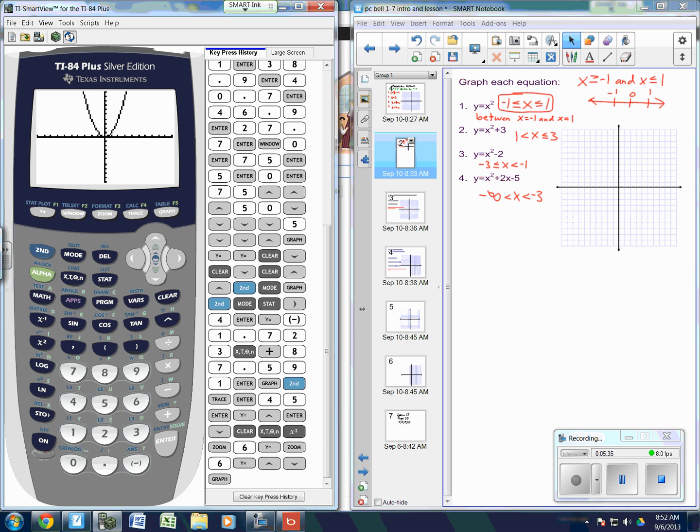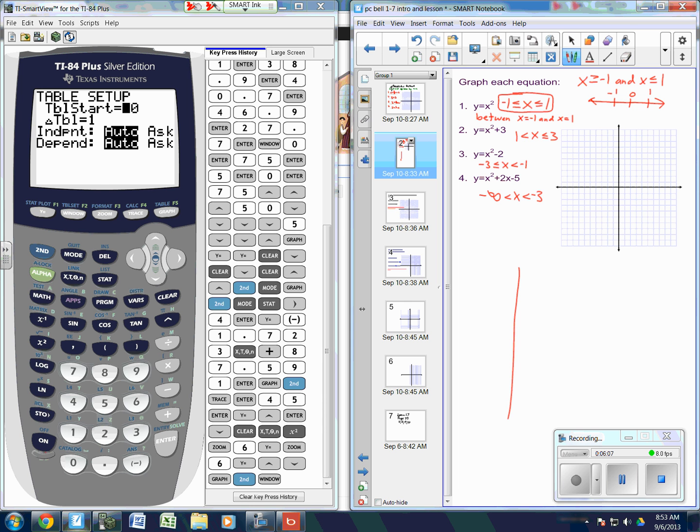Now, watch, you guys. All eyes right here. I know some of you are in different areas, but I want eyes right here because I want to show you how to use the table again. Have I showed you the table yet? Maybe I'm thinking of one of my other classes. Okay. So right here, what does it say above window? It says table set. That's where you set your table. So everybody hits second window, and it brings up your table set. Now, table start is where you want to start from. What we're doing is we're making a table like this. What do I want my x number to start off? Do I want to start it off at 1 or at 0 or where?